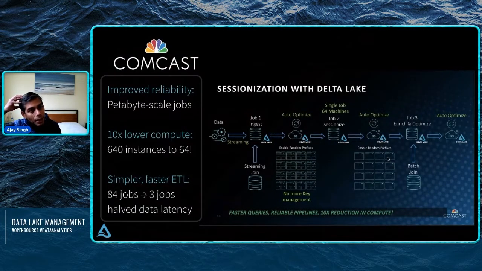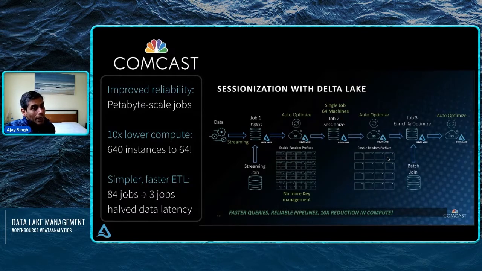Just a very quick example of a case study. So Comcast, for some of you guys in the US, and I know that there is an international audience here, Comcast is a large internet provider and TV services provider here in the United States. They use Delta for managing all of their viewership information, of who's viewing what, and the interaction with their voice remote systems.